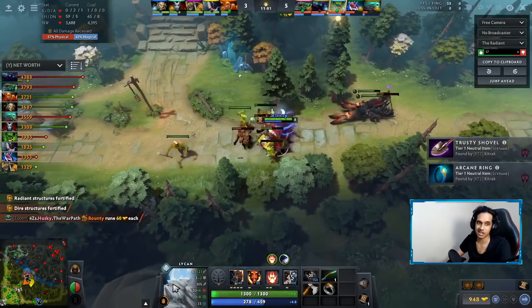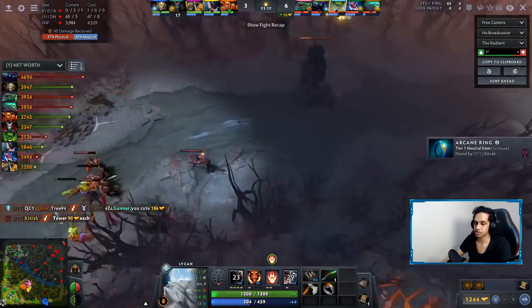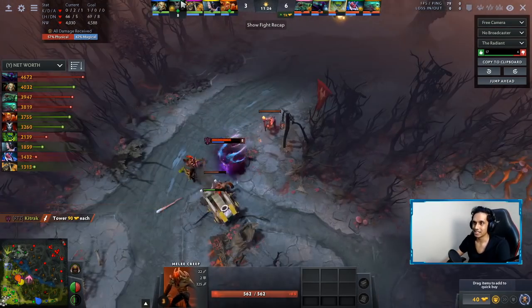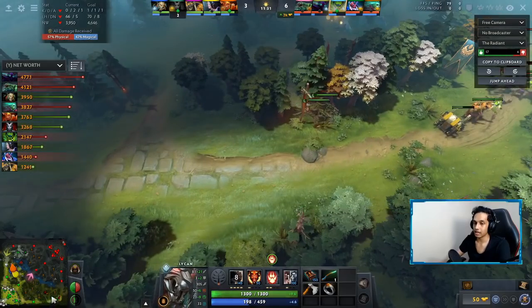If the ancient camp was not here, he wouldn't be farming here. He would have already gone somewhere else, or maybe even applied some pressure top. But sometimes you see carries go top lane and try to apply some pressure, but it's really difficult for him to do that right now because he's not that farmed, right? He just wants items. Now he pushed out bottom lane.